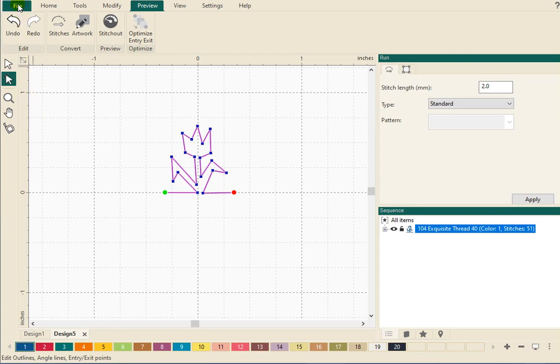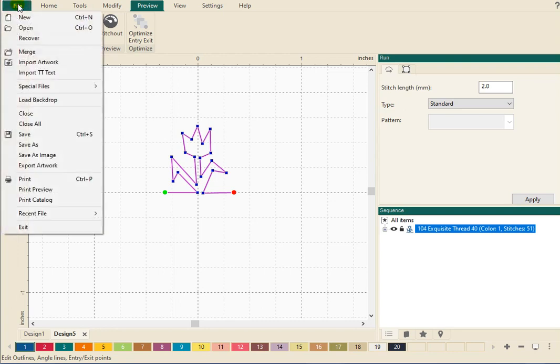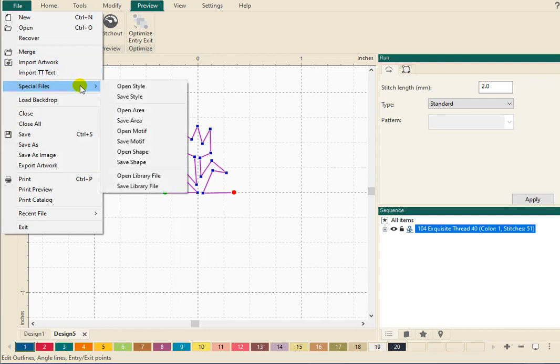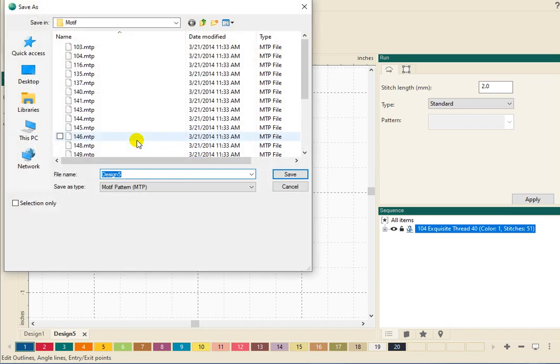Now go over to File. File is the only tab on ProStitcher Designer that doesn't have a ribbon. So we're going to drop down to Special Files and go to Save Motif. So I'm going to click on Save Motif, and you'll see here that opens up all the motif files.